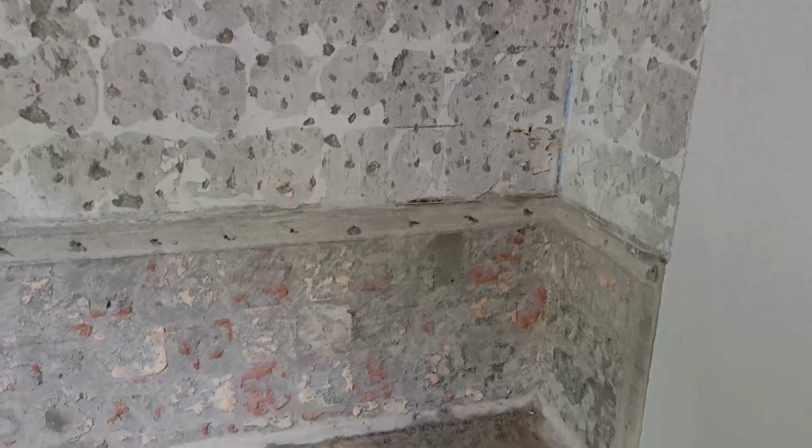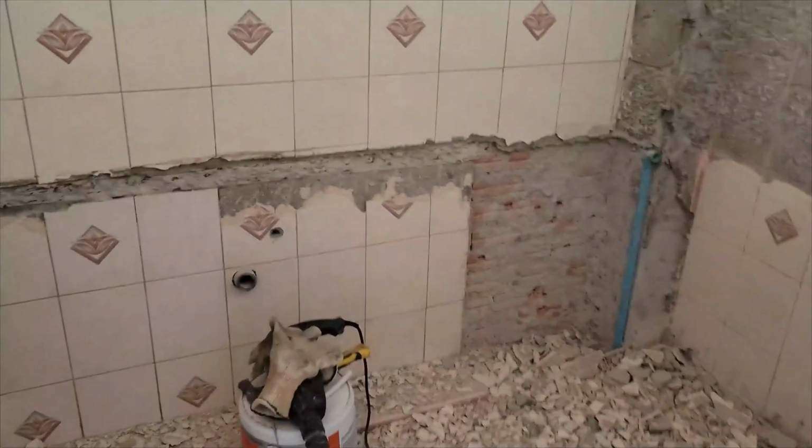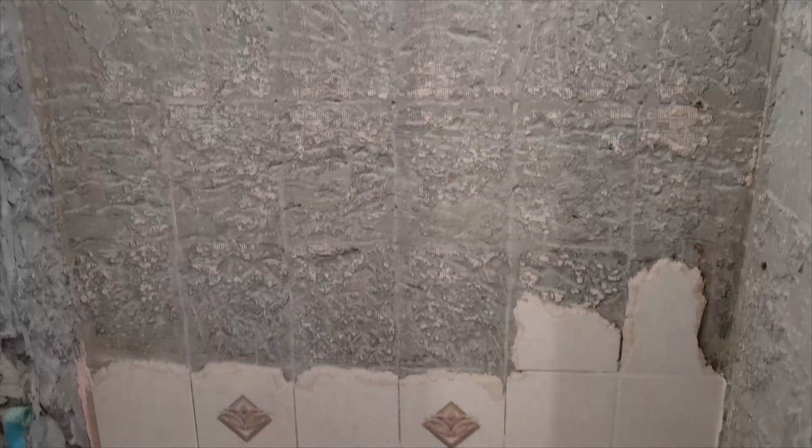In the kitchen, they finished finally getting all the tile off the wall and the lower part where the sinks or the cabinets used to be. Oh, making good progress. Oh yeah, they'll finish this one today too. They're down just that last little piece there. Yeah, definitely making good progress now. Still, it's so slow to the tear down part, slow.